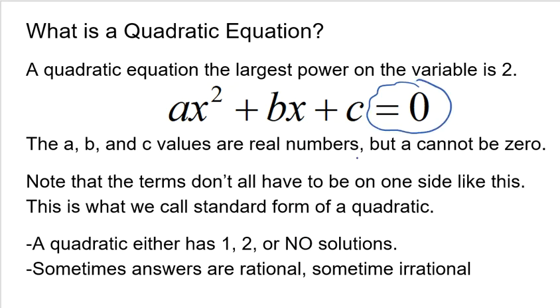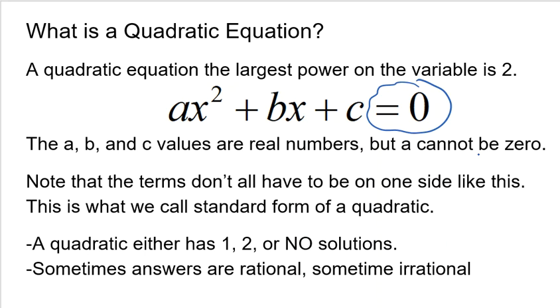You can have the c, the bx on the other side. Heck, you could have the ax squared on the other side. Or you could have a whole bunch of different things that got to combine together. But at the end of the day, if you're going to start solving a quadratic, you need to get a 0 on one of the sides. And it doesn't matter if it's on the left-hand or right-hand side, because you can just move it around to whatever way you want. But you got to make sure you do that, okay?